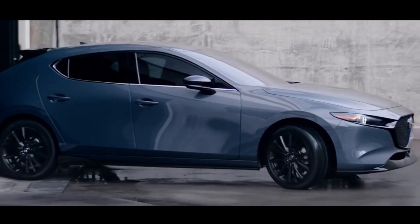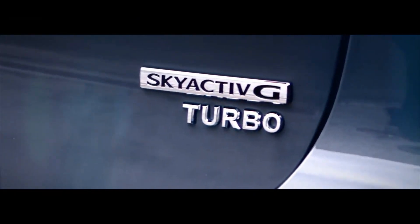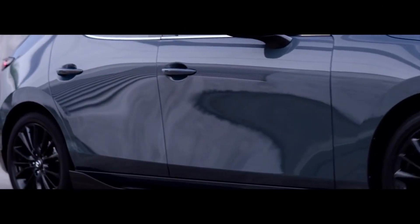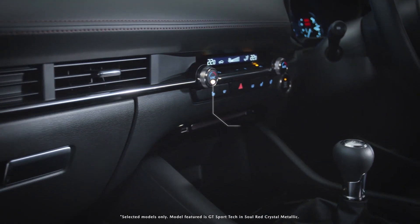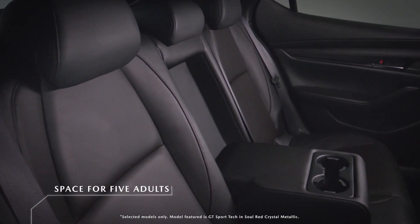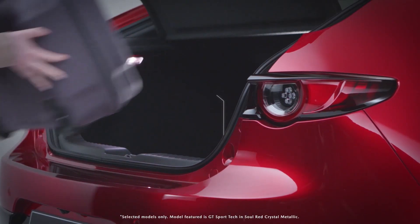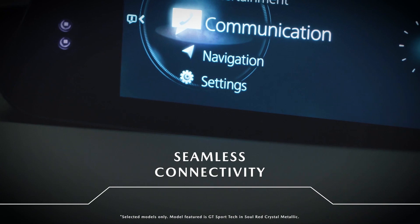Car buyers are being hit by a wave of new technology, with a lot designed to reduce emissions and lower fuel use — everything from electric vehicles to hybrids and hydrogen. Now, from Mazda, there's quirky but clever tech unique to the brand that comes out of left field to make driving as simple as it used to be, and with fuel economy we previously only dreamed about.